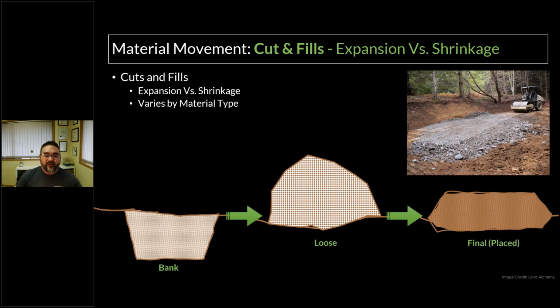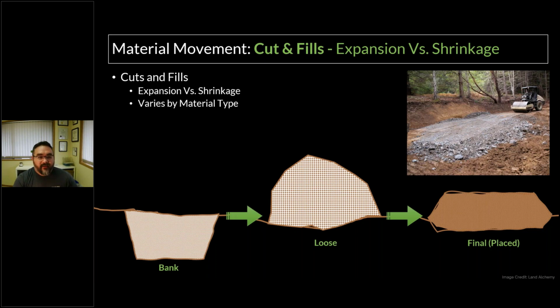So each material type will act differently depending on what it's made of, and not just what it's made of, but how it was formed. So a till, which is super compact, say it's silt or sand. Once you touch it, it's going to fluff up. But once you compact it back down, it's not going to get to the same volume. You just can't compact it enough in the same way, so maybe it'll end up 5% bigger than it was at the start.